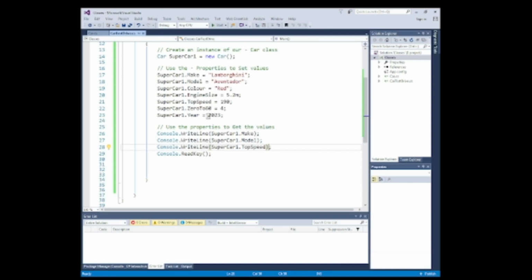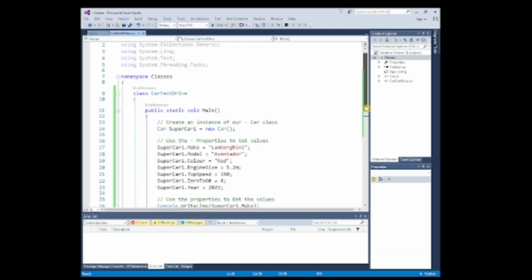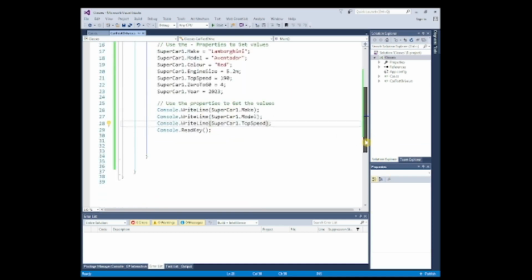Okay, so that's one instance of the car class. We can create another instance if you wish. Let's create the second instance. And in order to create an instance, we know how to do that.